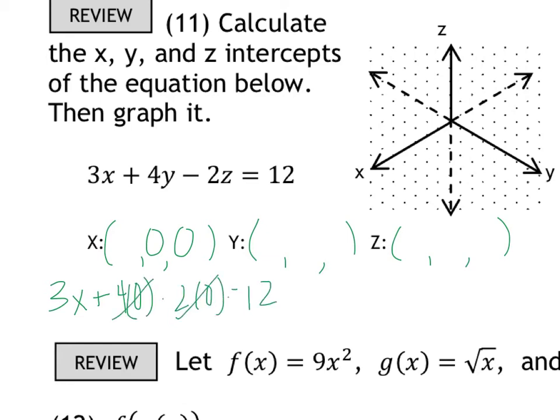And these always cancel out, which is so gorgeous, leaving you with x is equal to 4. So we're going to put a nice little 1, 2, 3, 4. That is a point. We don't connect it to any other points yet. That is the x-intercept. We're going to find the y-intercept.